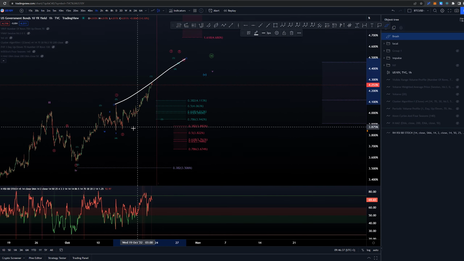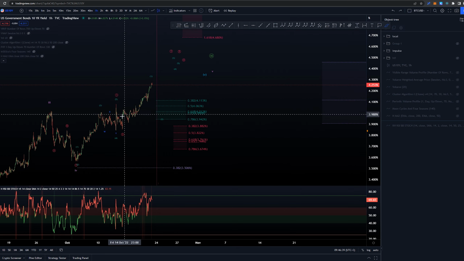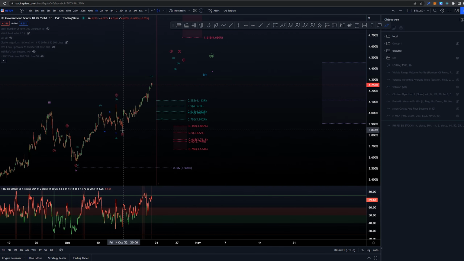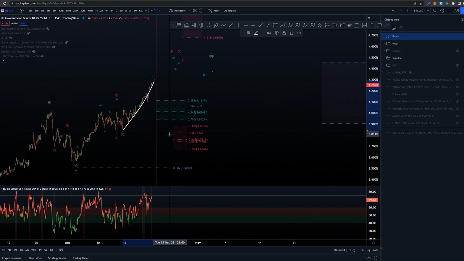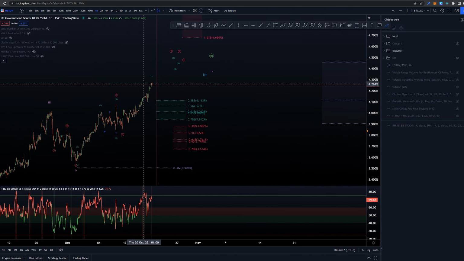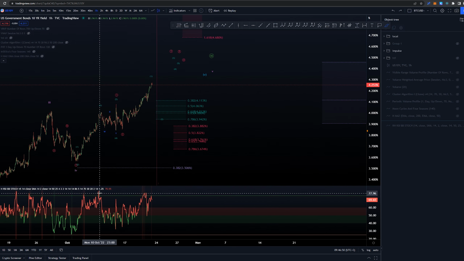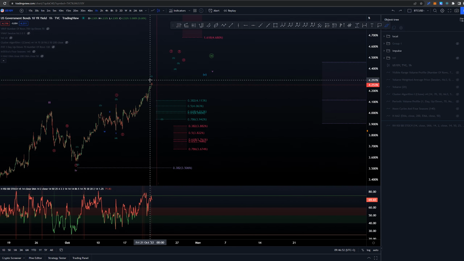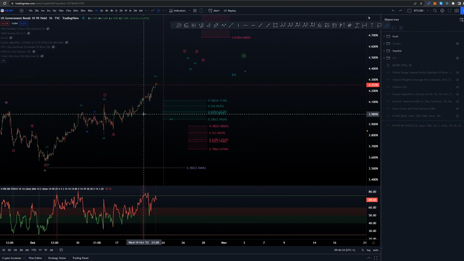Do I see that happening at the moment? No, because again, this was a very volatile move, and so does this seem to be a very volatile and very fast move. Generally on diagonals, we don't see that as much, but yeah, that is something that I'm looking for actually at the moment, is this pullback down here.